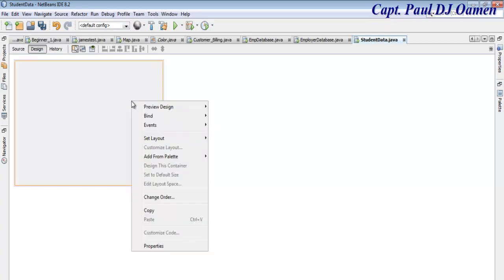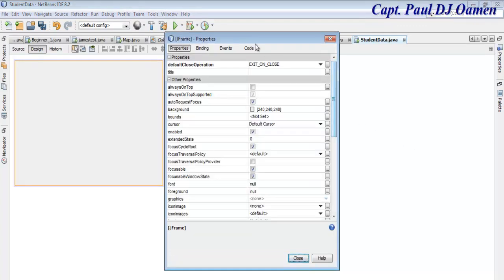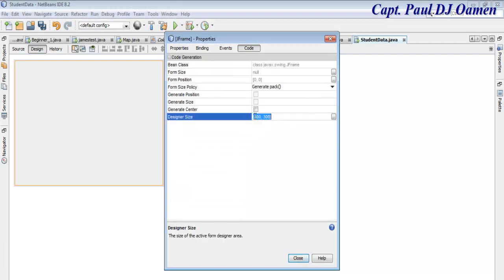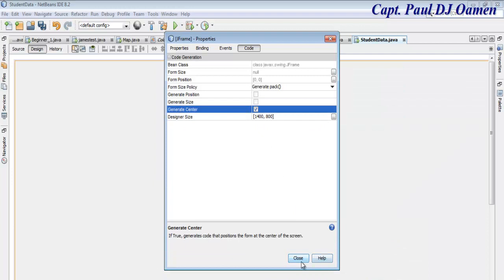Right click on it again, select properties, select code right here, and let's change the size to 1400 by 800, and where you see generate center, make sure it's checked.